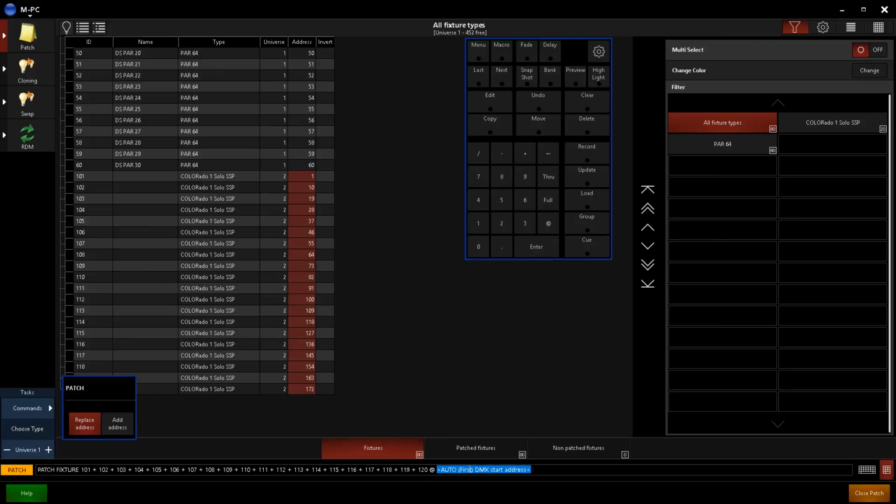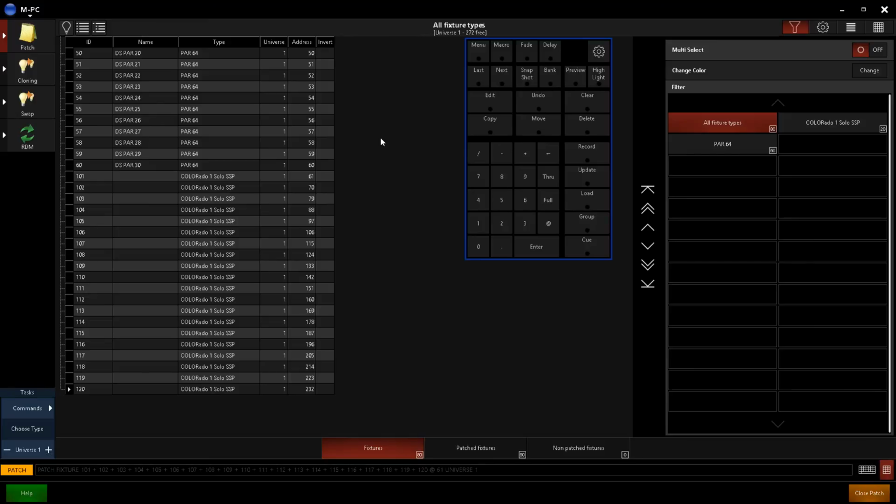It selects all those fixtures, and we're going to change that to 61 on Universe 1. Enter. Bam, there it is. We're on universe 1, first address of 61. You can name these or not, it's up to you.